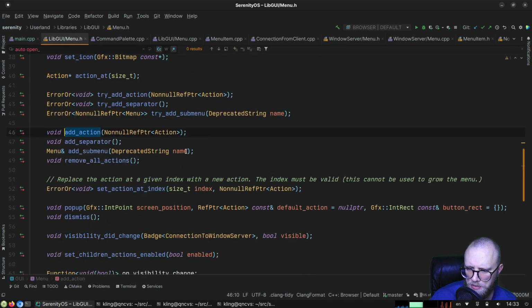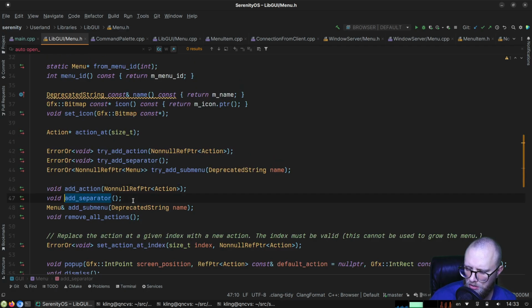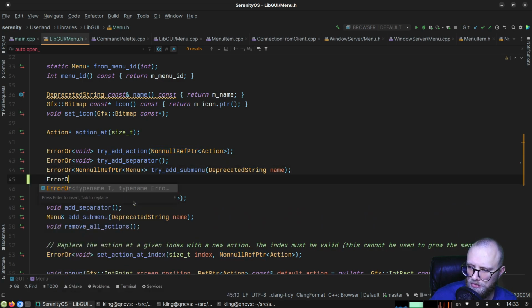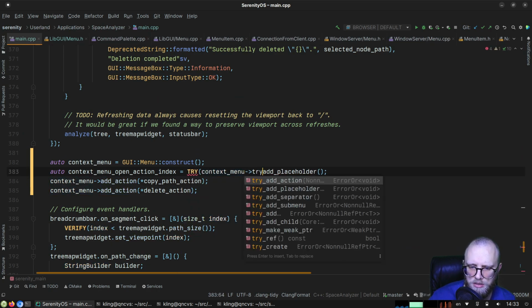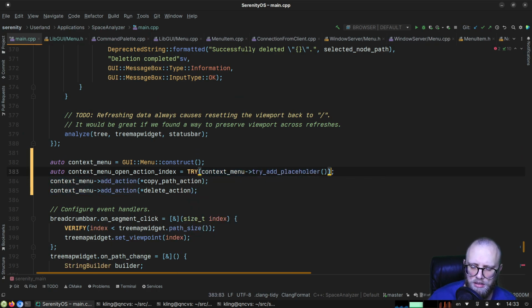Just need to implement this placeholder business, which will give you back a size t. Try add placeholder, and we can actually wrap that and try here. It should be fine. Actually, we don't even need to add, we can only add this version. That's fine.